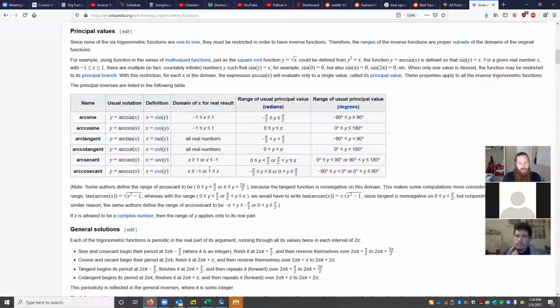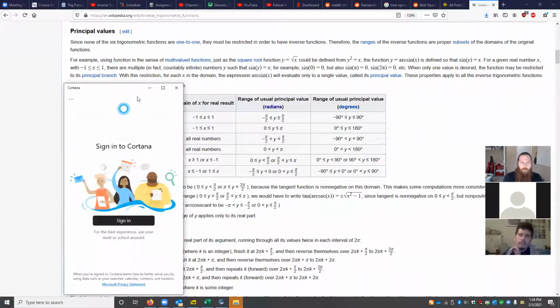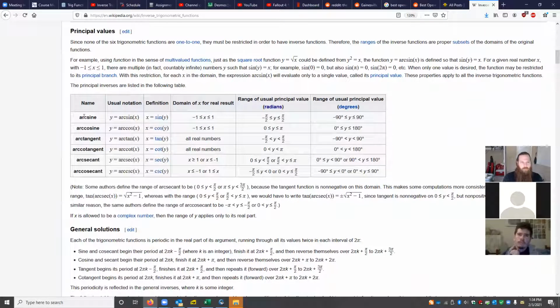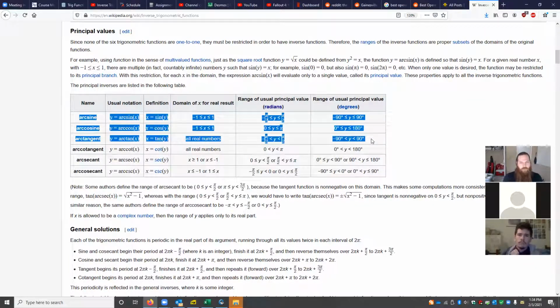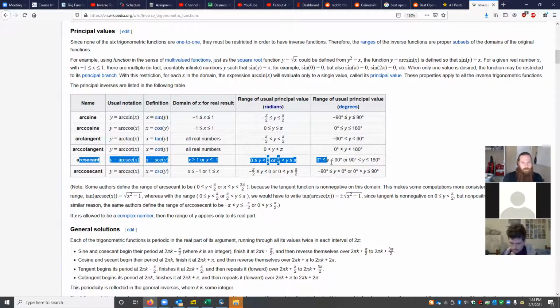This is sort of the standard assumption here, but there are other ways to do this. I would prefer to work primarily in terms of inverse sine, cosine, and tangent. Anytime I find myself writing down the inverse secant of something, I ask, am I so attached to the secant function that I don't want to work with cosine instead? And the answer there is generally no. So basically recommend that we just flip it and do cosine.